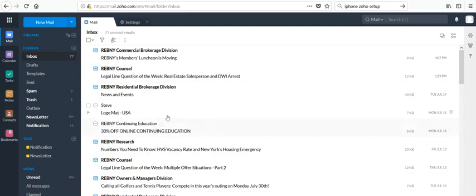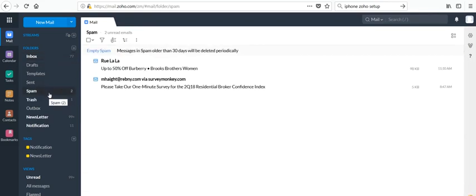The first thing we'll want to do as we log into this sample agent webmail portal is to remember that there are several folders here by default, and to check them. You'll see the number here saying which emails you have received. You should always check your spam email folder periodically, because sometimes Zoho might mistakenly take a real email and put it in here, and it'll get deleted in 30 days automatically. So it's good to take a look.